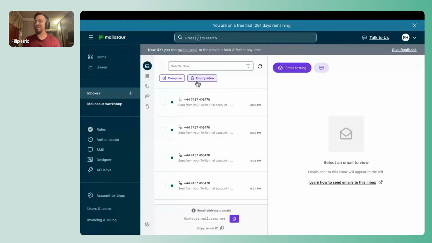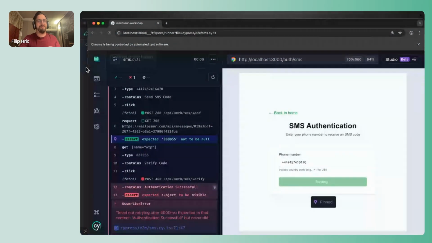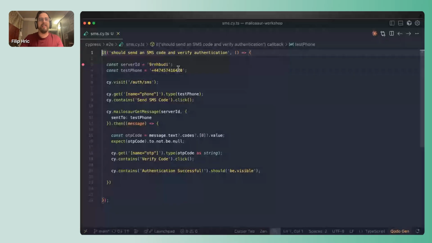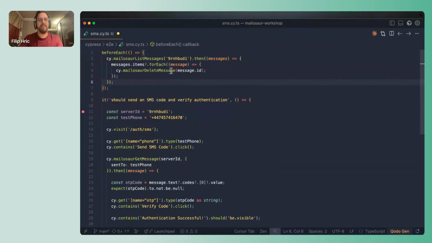So I can either go ahead and empty the inbox by clicking on this button, but if I'm writing automation, I don't want to enter the dashboard and click the button every time I run the test, right? So instead, what I'm going to do is write a beforeEach hook. So let's write that, and Cursor actually entered everything for me.